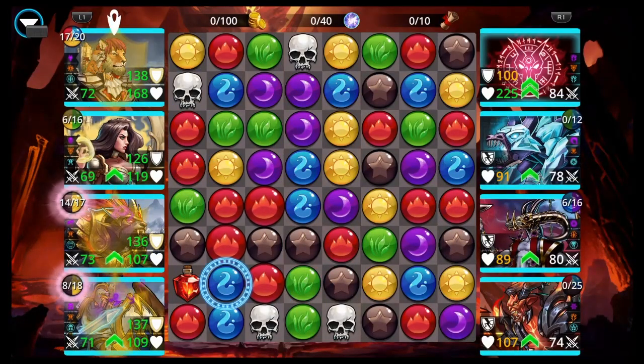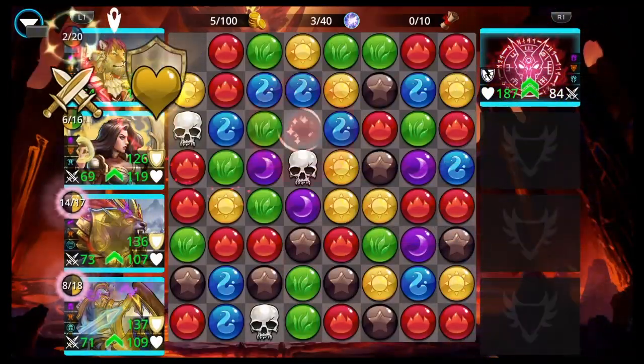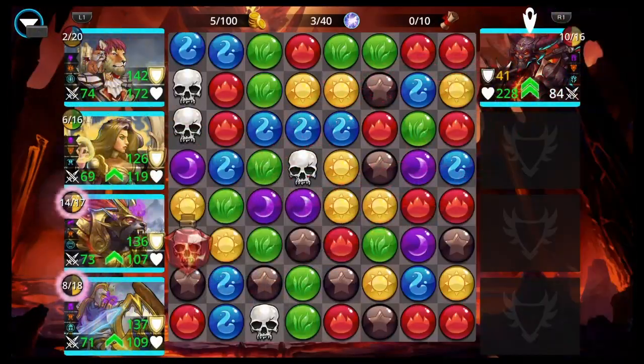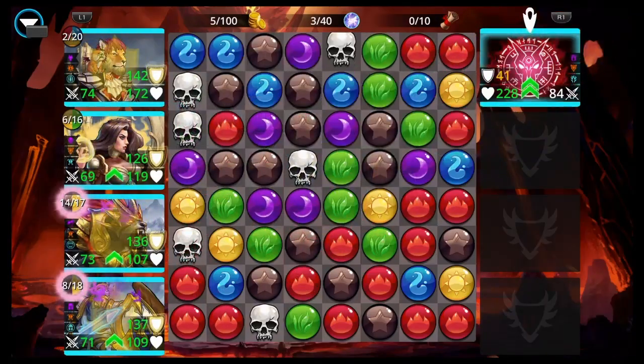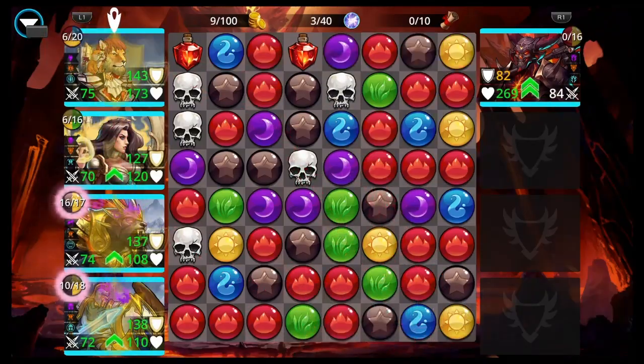These are just ideas. Alright, here is the Dawnbringer team. I mean, it's a yellow restriction, so you might as well use the best yellow weapon in the game. I think this is one of the better options if you don't have Guard's Avatar.